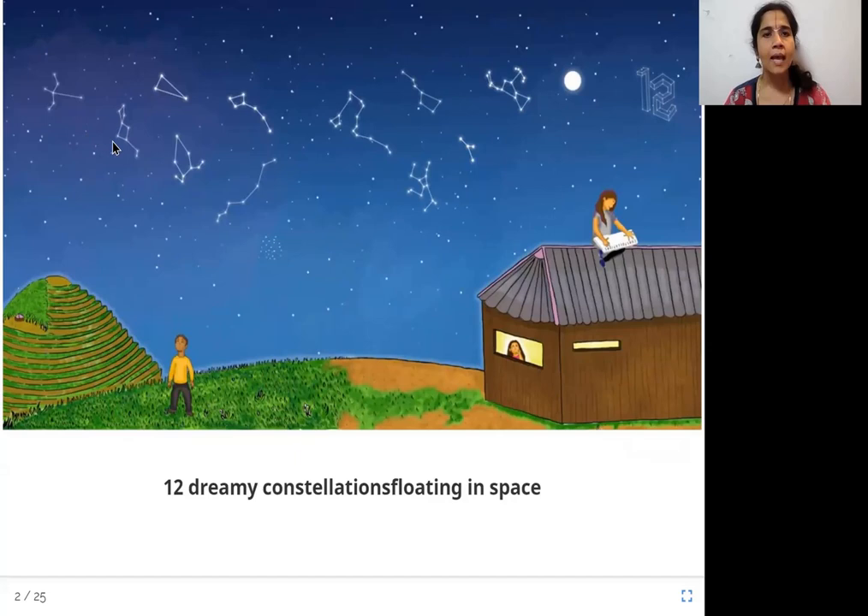Looks like this is Cygnus, Laserta, Triangulum like a triangle, Cepheus, the Little Dipper or Ursa Minor, Lynx, Draco, the Big Dipper or Ursa Major — it's also called Sapta Rishi. We have Hercules, Scutum, and Orion. You can see there are different shapes; this one seems to have an axe or a sword. Hercules is the mythological character — if you don't know, search about him on the internet. So these constellations are floating in space.